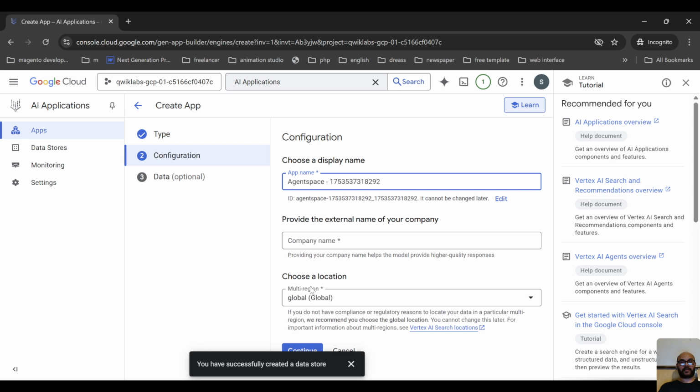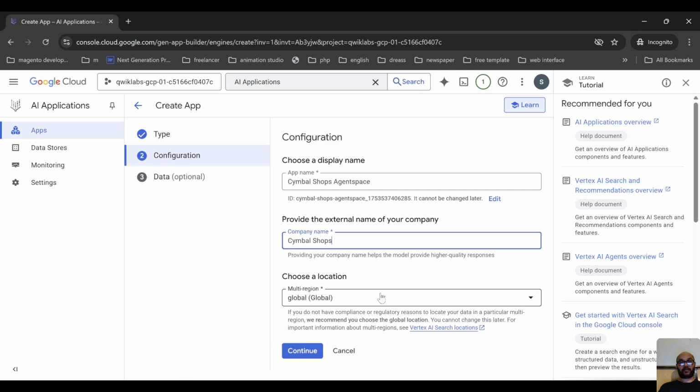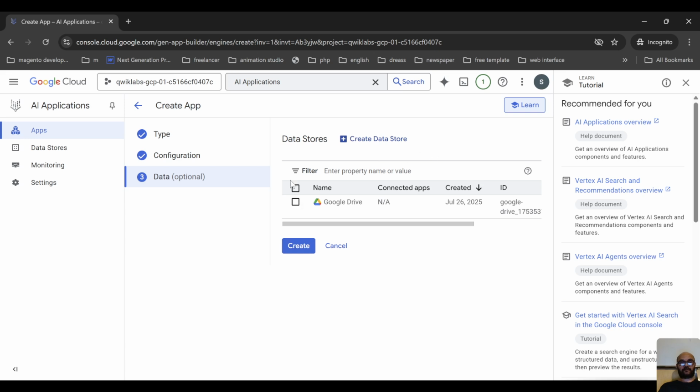So I'm going to choose Agent Space, and I'm giving it a name as well. I put Jumble Shop as the name here. It is an example. You can put any name. I just show you the demonstration from the Google Cloud default example so that you can understand better how to implement it, and you can also practice yourself at home. I already created it. Now I need to choose the data store. Here's the option. I created my app. Now I am connecting it with the data store that I created before. Create.